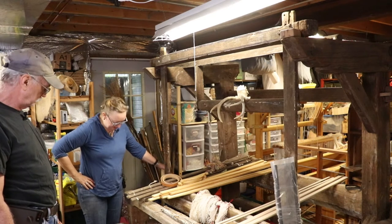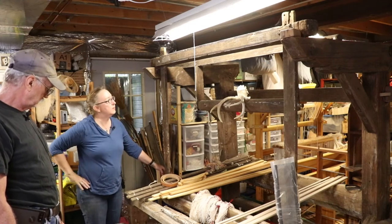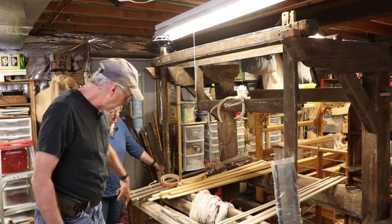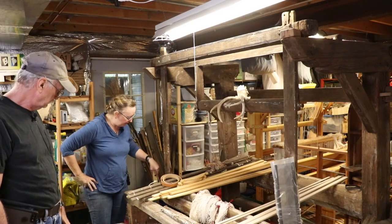Now I have to explain that just a second. The bottom of the legs, the uprights for the loom, are a little rotted. So we have to... Yeah, you're right. What she's talking about is two of them. This one over here is the worst one. Then there's one over there. We're going to make elephant shoes for them. We're going to stabilize that with some git rot.